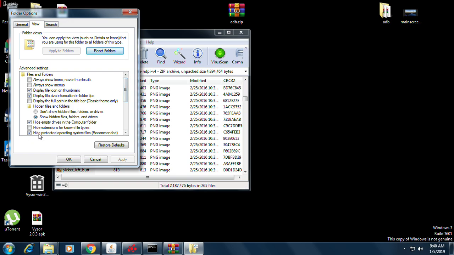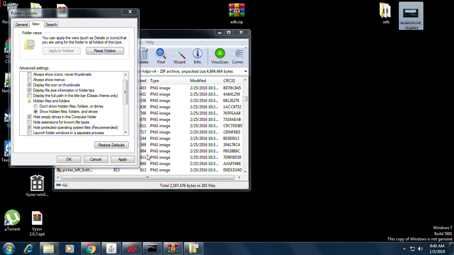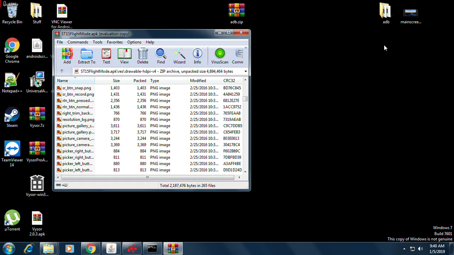Oh, right there: hide protected operating system files. You want to enable that if it's not already enabled, and where it says hide extensions for known file types, make sure this is unchecked, and then it should show you the .png at the end, or the extension on any file on your computer.